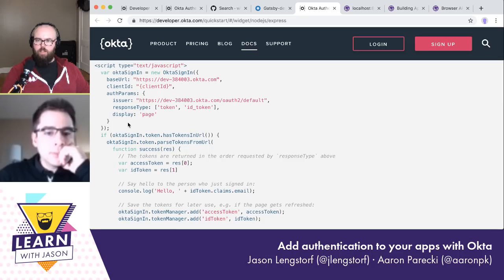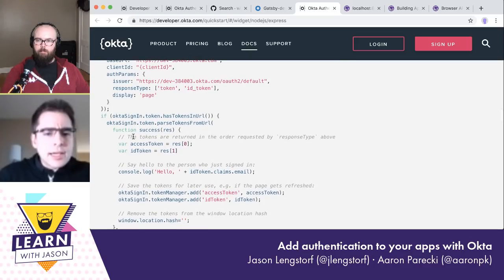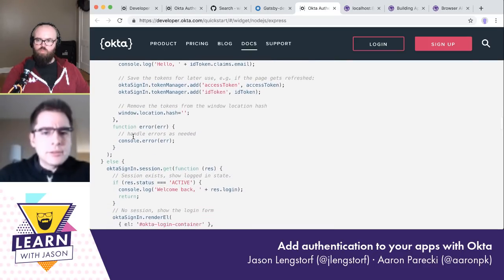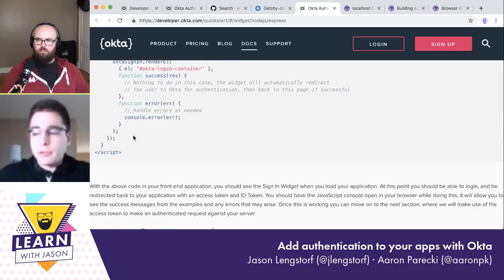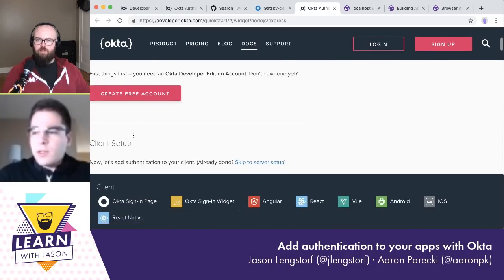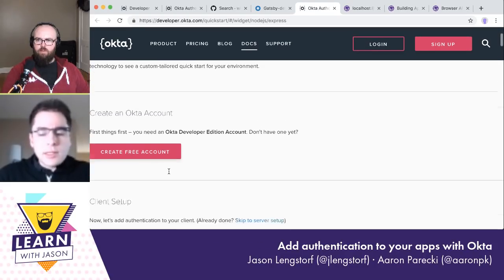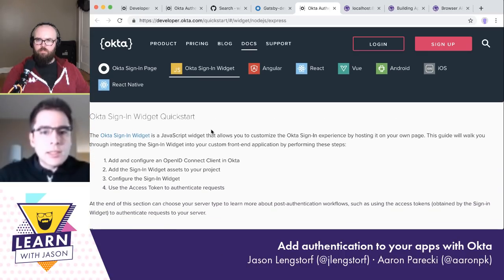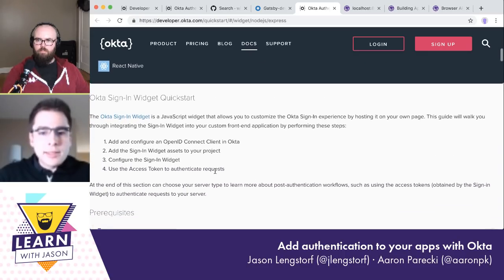Does it use a callback URL? Because this looked like it was kind of in place. Yeah, there's actually two different ways this one works. And I was looking at the docs of the inline version, and this appears to be the docs for the redirect version. Oh, is there an inline version? Did I miss it? There is. Let me see if it's on. I think it's on.